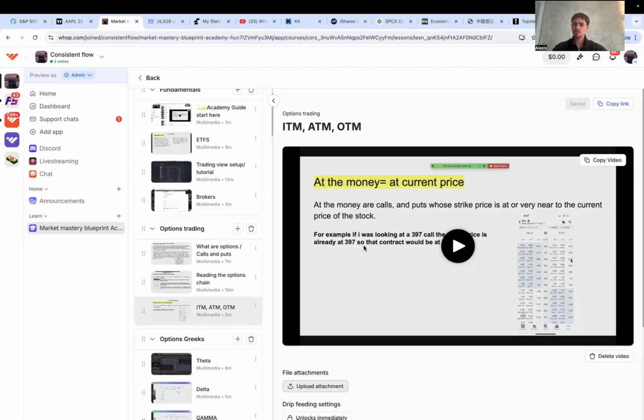By now, you guys should know what options and ETFs are. Really, you just need to get your trading platform, which would be TradingView, and then sign up with a broker, whether it's Robinhood, Thinkorswim, which is what I personally use, or Webull. They're all great brokers you could use. That's where you place your trades, basically, right?